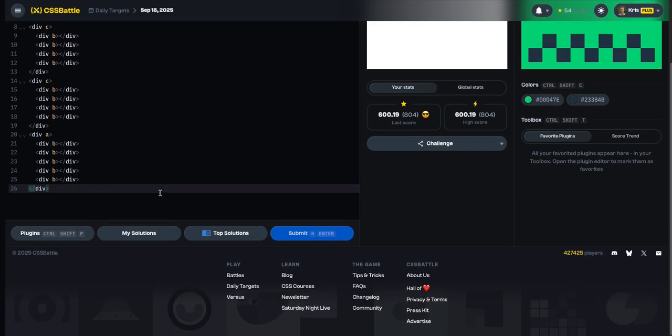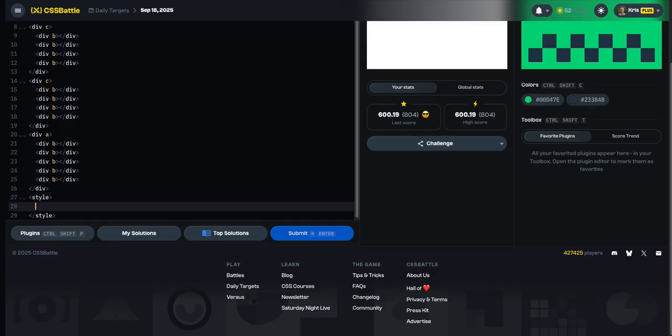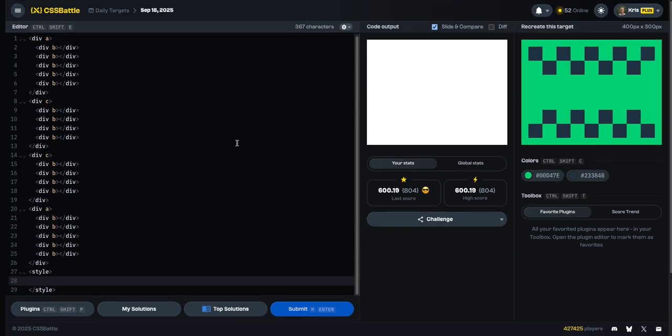All right, so style tag. I'm wondering if this will be the best characters. I'm not sure it will be. Usually it is flex, but never know.